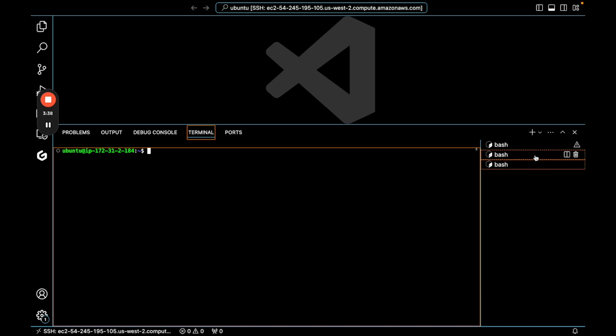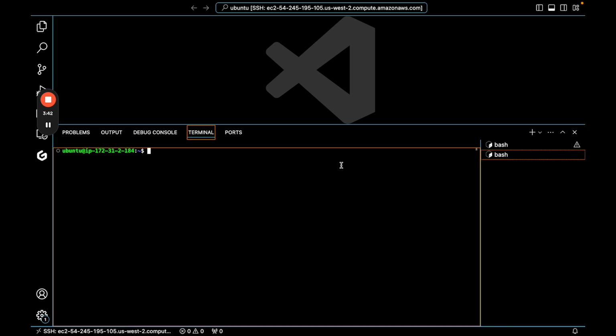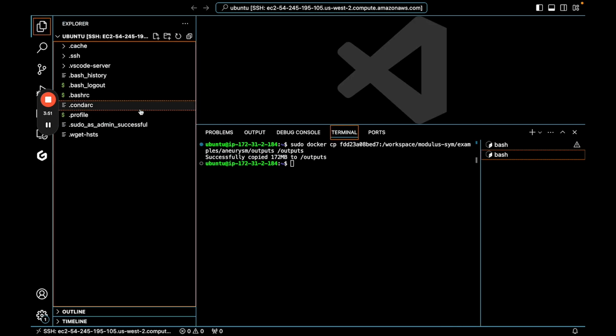I'm just doing this as an example. Obviously, this one is fine, but let's delete this one. So we do it on the actual VM. This is how we do it. Now we copy it to outputs and we can see. I was hoping we could see it there.